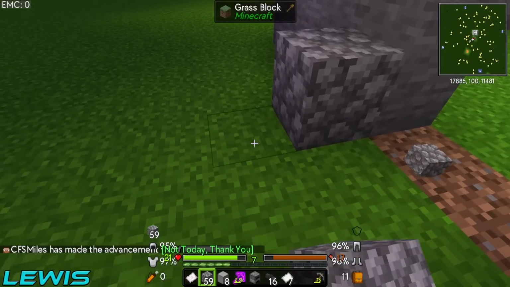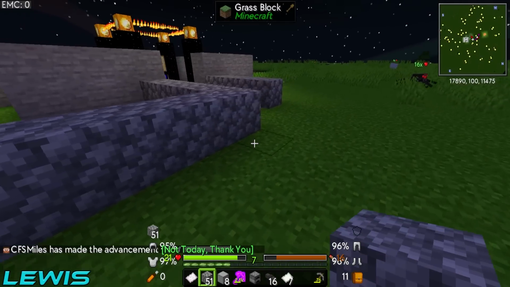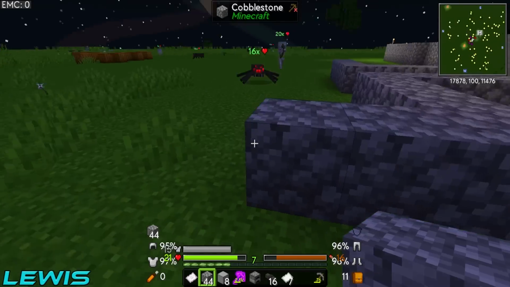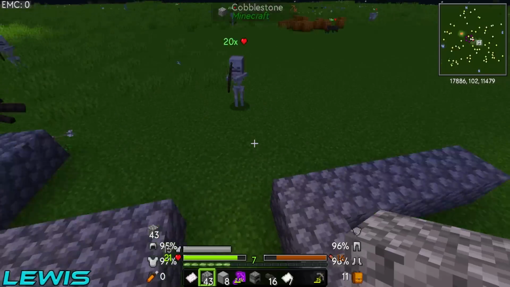1, 2, 3, 4. Blocked. Right, I'm going to do blocked. Some speeding. 1, 2, 3, 4, 5. Don't hit me. 1, 2, 3, 4, 5. My shield's jacked right now. Miles, no, they're gaining on me. No. Oh, man. I'm here.